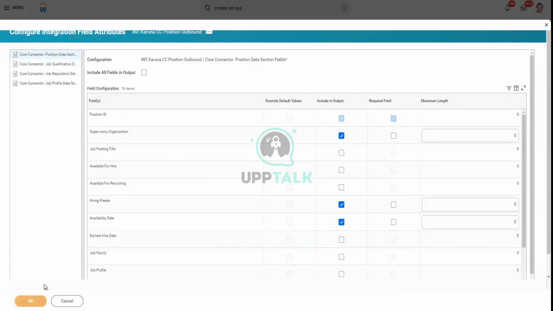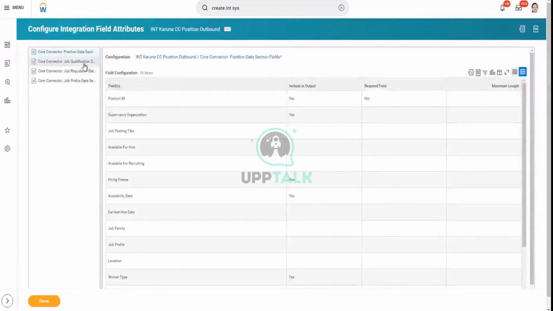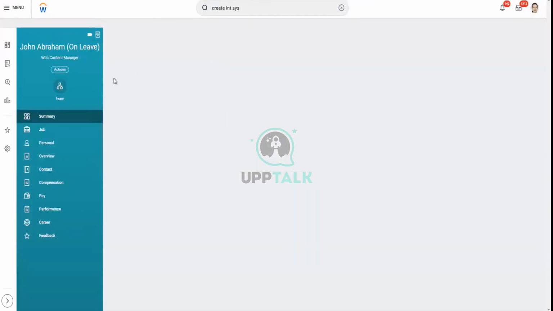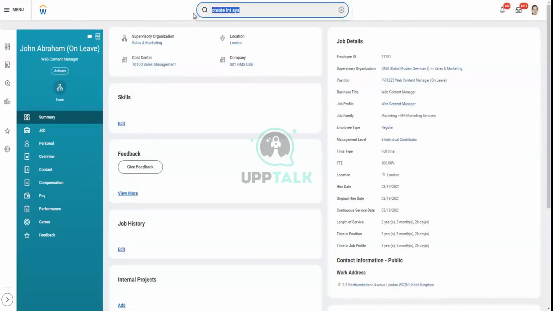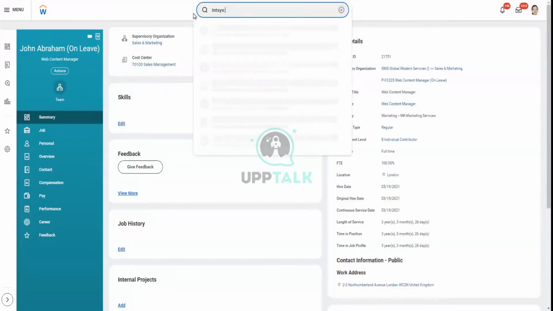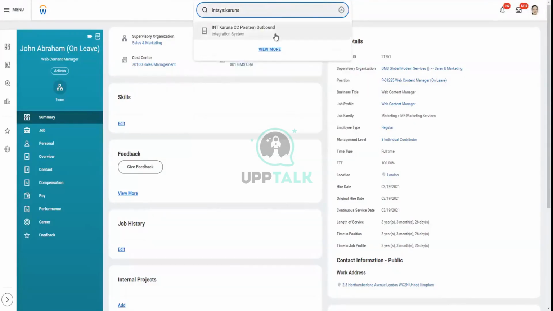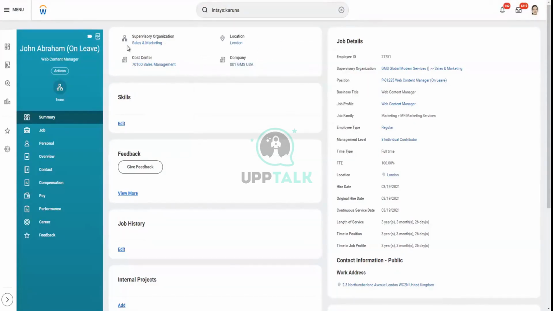At this point of time, then click on. I have selected other services. I'm not choosing any field. If I'm not choosing any field from these services, basically no field will come from these services. Now the integration is created. Let me open that integration. This is the integration. Let me launch this integration for a couple of positions.